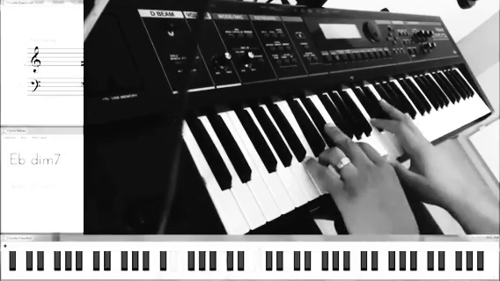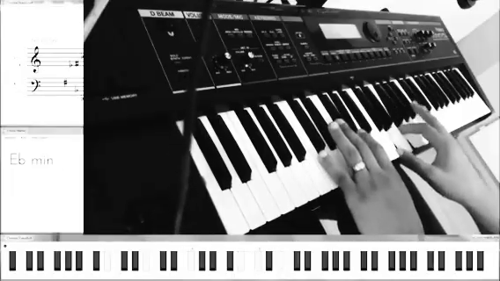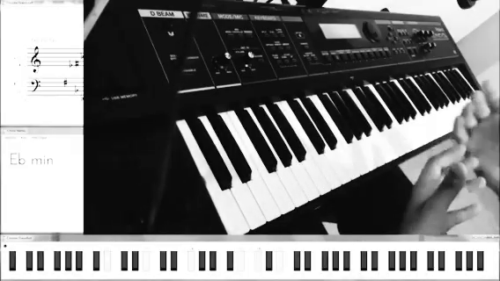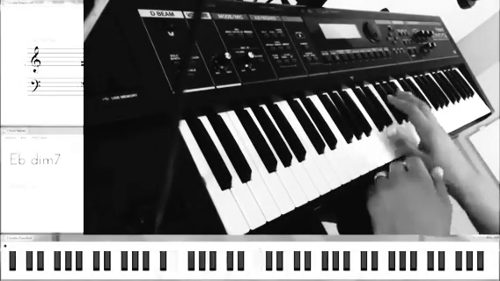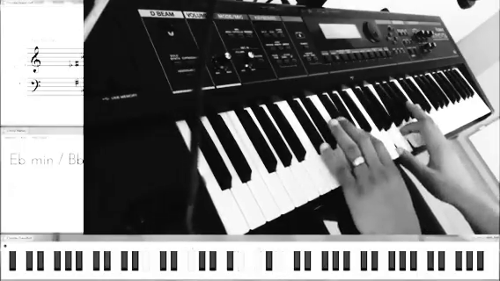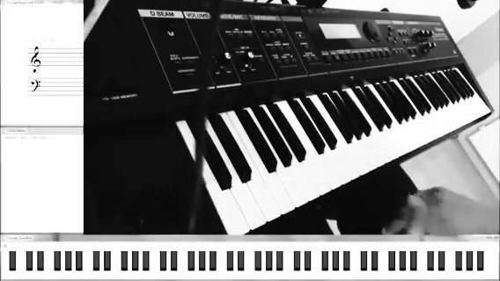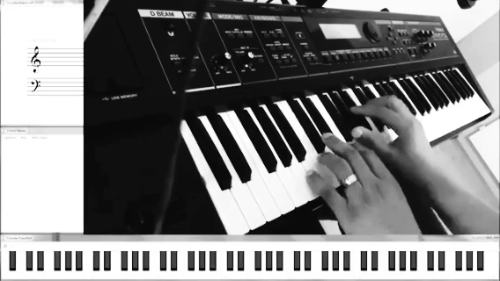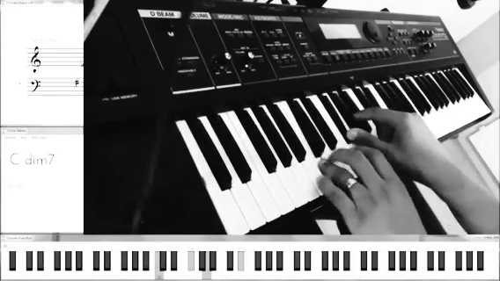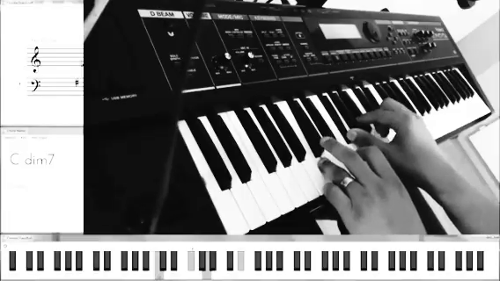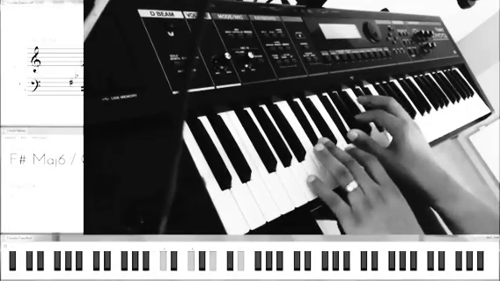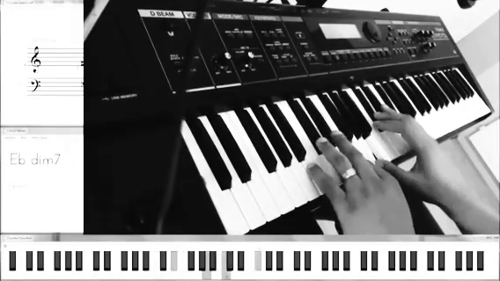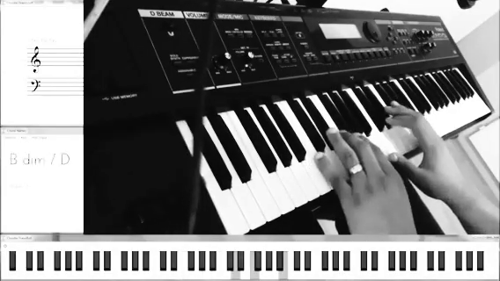Second step is diminished chords, going to the E flat minor. So that was the second step. First step, melody. Second step, get the diminished chords that actually go with that. And now the third step, which is a bit more advanced, is you do that half tone thing that I showed you that a lot of gospel guys do. So this was the first chord that we came up with. You do the half step thing where left hand goes a half step, and in the right hand, the second note in this chord goes up a half step and back down. Next chord, same thing. Next chord, next chord.